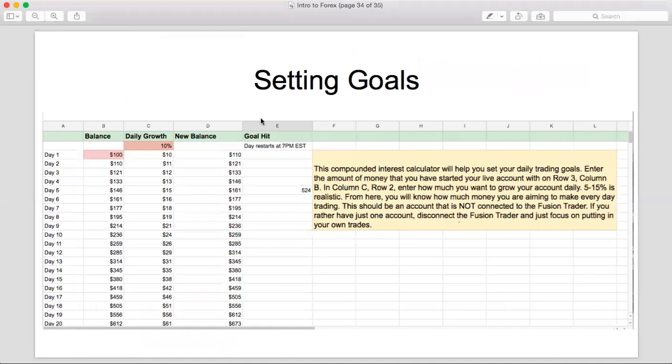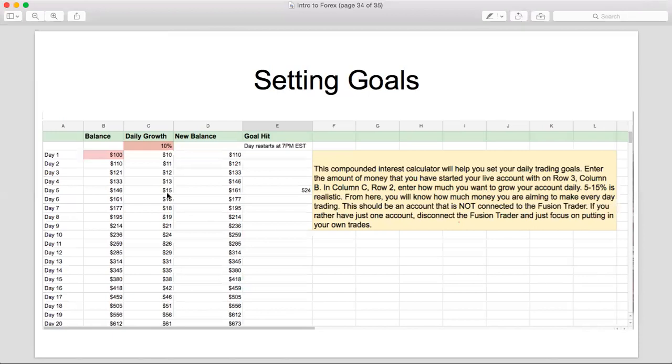So once you also signed up, when you got the email and you got that getting started packet and all that good stuff, you also got at the very, very bottom the link to this spreadsheet. And this spreadsheet is what's going to show you compounded daily growth, right? So if you're growing your account, as you can see here in the red, if you grow a $100 account 10% every day, down in this daily growth column C is how much money you need to make per day to hit that 10% goal.